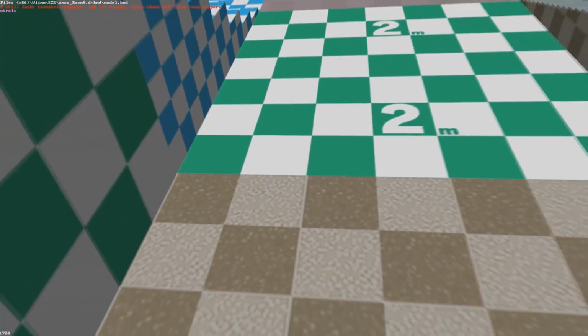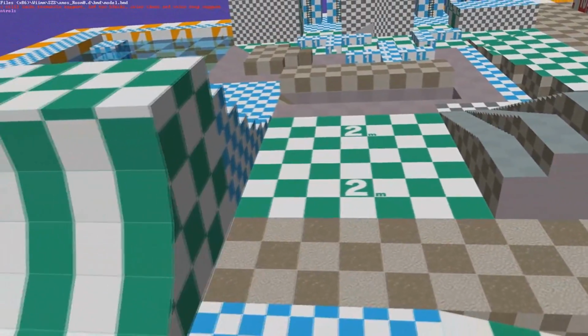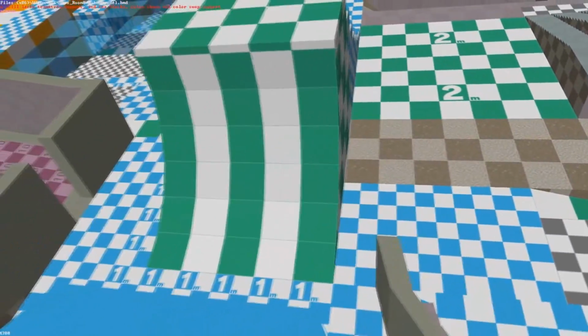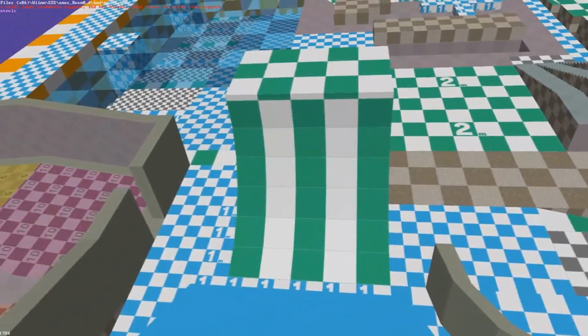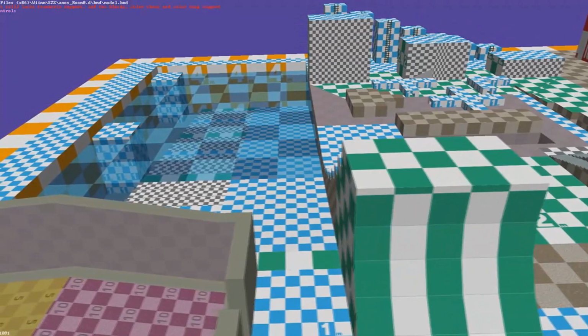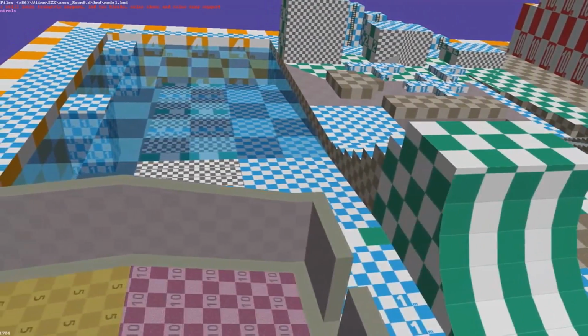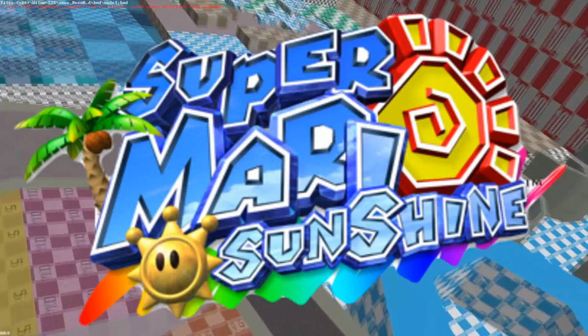Now on to the next one, Armos T, the terrain test map. This archive is called Armos T, which stands for Armos Test. It contains a test map with a variety of terrain for Link to scramble over, including steps, ramps, ladders, crawl spaces, slippery floors, and a pool of water. The textures in this map are recycled from an identical test room in Super Mario Sunshine.